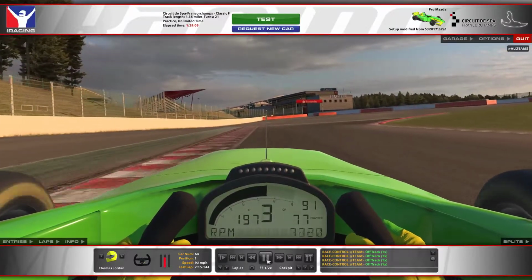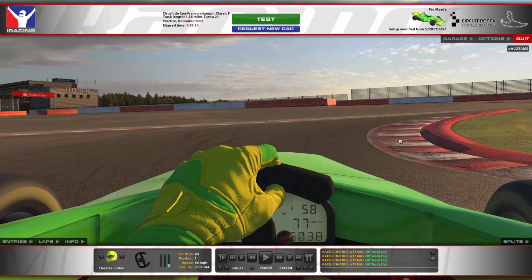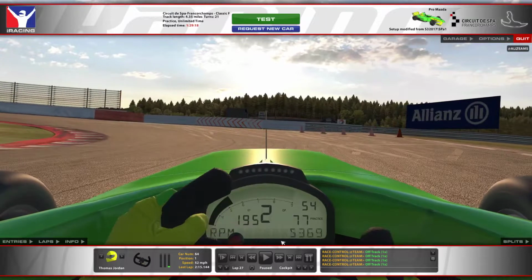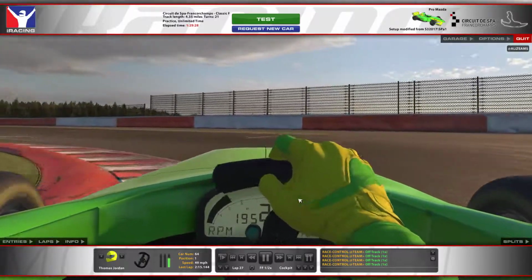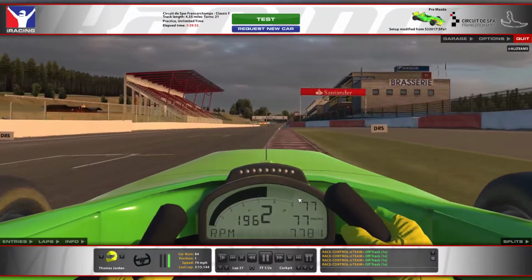So very hard on the brakes, going down the second, and throwing the car in. You want to get it up on this right-hand curbing, then kind of continue to bring it right. You could sort of straight line it and turn it in, but I find it compromises your exit, so I continue to bring it right after that curbing, then cut it back for a hard left, and a good drive out of that corner. And use all the track.